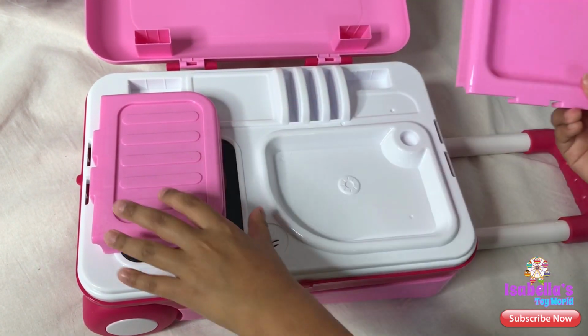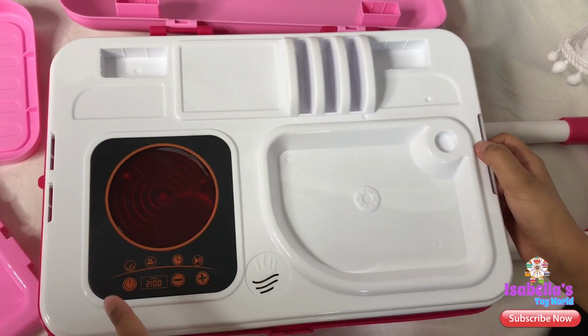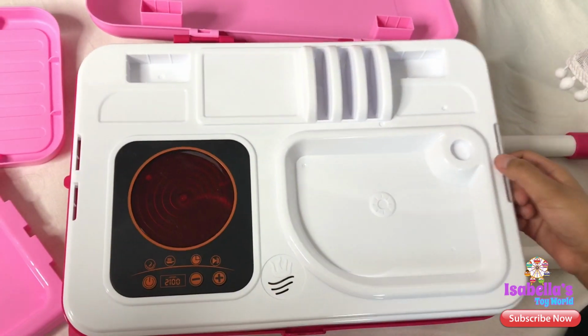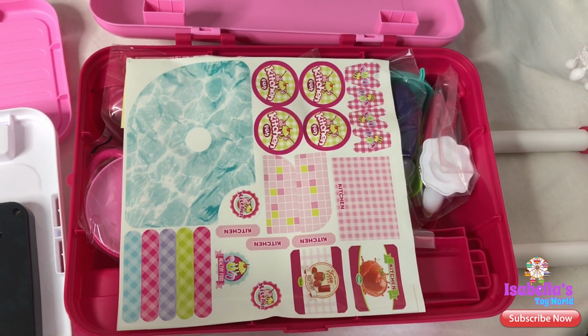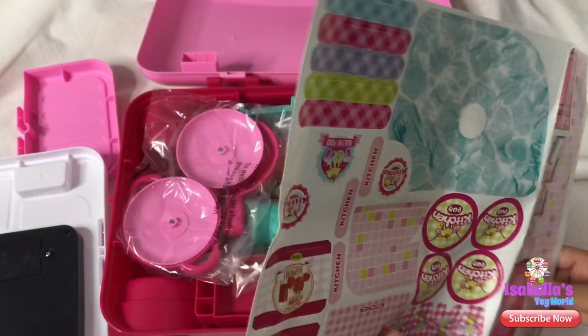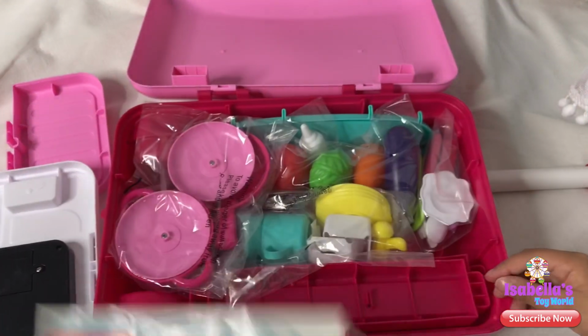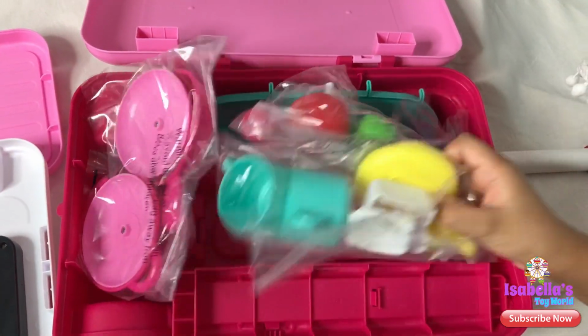All right. I don't know what this is for, but I know it's for something right here. Cool buttons. All right, ooh. Oh my goodness. There's a lot of stuff in here. Okay, you guys, so we got stickers. Yay. Here's the good part, the tiny food.